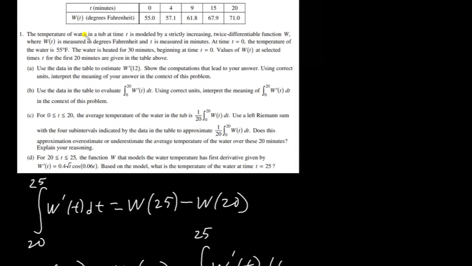And with that, we finished question 1. Let R be the region in the first quadrant bounded by the x-axis and the graphs of y equals ln x and y equals 5 minus x as shown in the figure above. So let's just label these graphs. This is ln x and this is 5 minus x, right? And then part A asks us to find the area of R, okay?